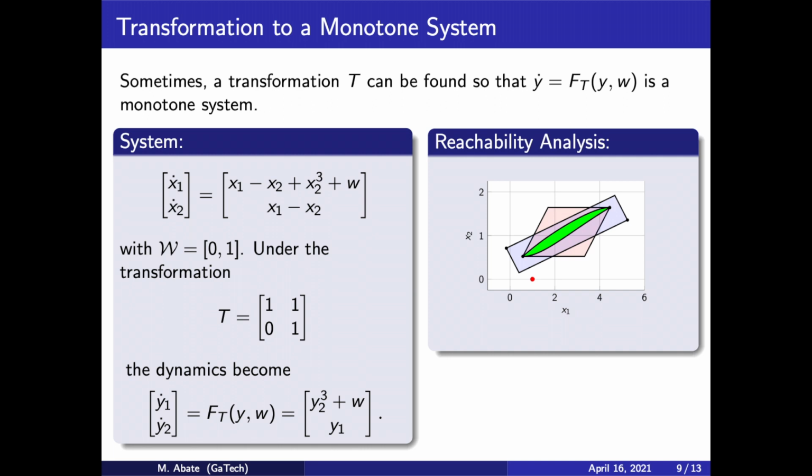However, you can still choose other transformations, apply the procedure again, and get tighter approximations of reachable sets. So this is just shown using the blue parallelotope. We took a second transformation that was a bit different, and you can still reduce conservatism in the method by considering this transformation and then forming your approximation as the intersection of the two approximations derived from each parallelotope.